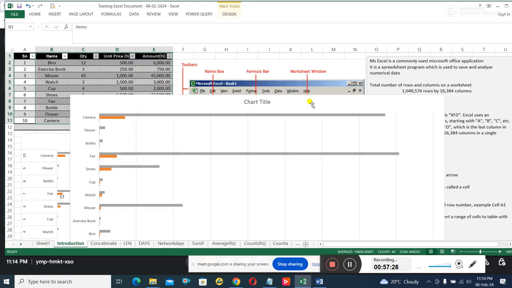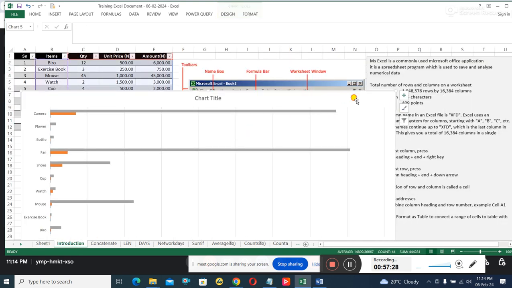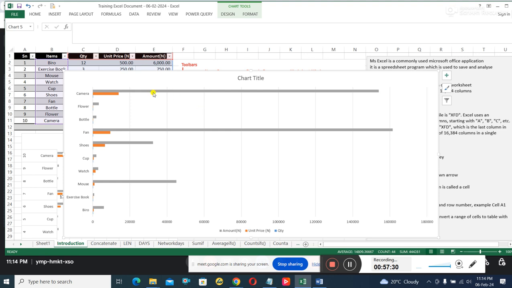Then we talked about how you can find the total number of rows and columns, and how you can bring in your graph.